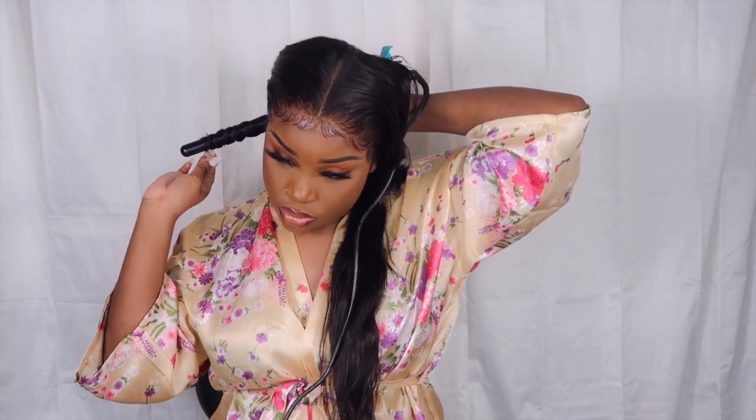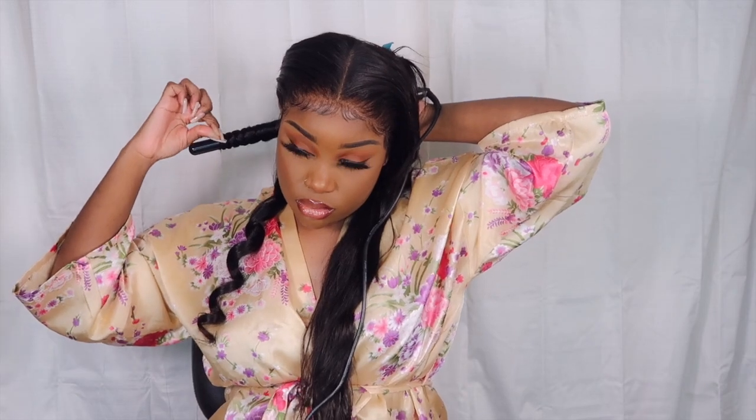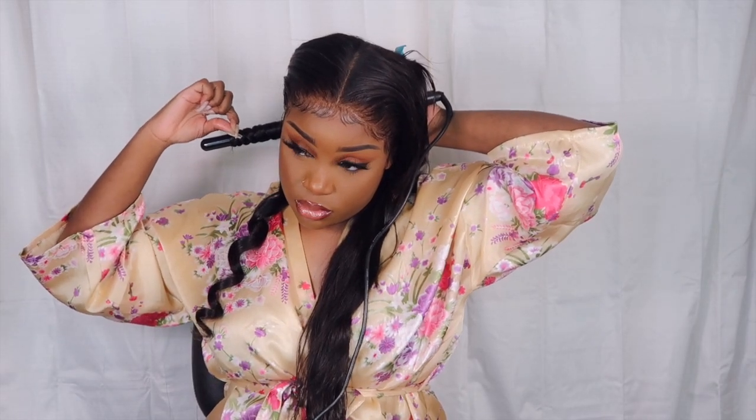So like I said, I'm just doing some spiral curls and just going to blow it out. Like I said, this is a body wave wig, so I definitely wanted to test out if it could hold a curl. And let me tell you guys, this is one of my favorite go-to wigs that I will be pulling out and wearing when it comes down to me wearing curls, because it is so hard to find a wig that can hold a curl even though it's body wave, you know?